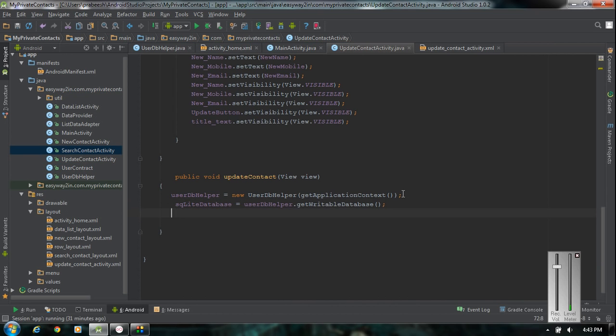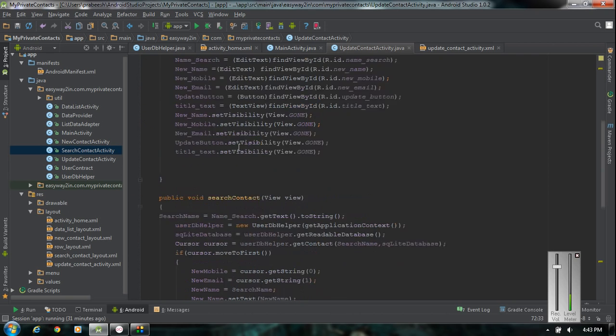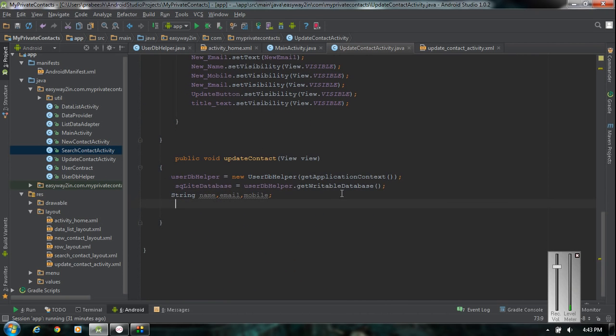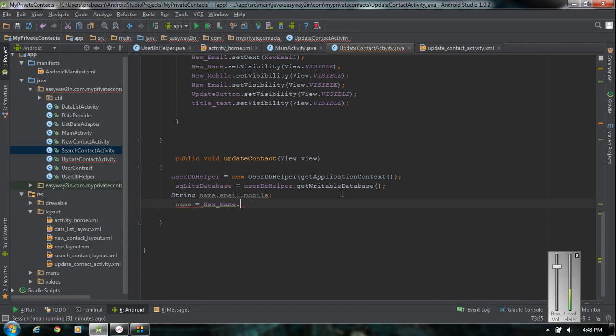Okay, now we have to get the newly added information from the edit text. So create 3 string variables: name, email, mobile, and you got the old username from the variable called search name. Okay, and now name equal to the edit text id is new name dot get text dot to string.